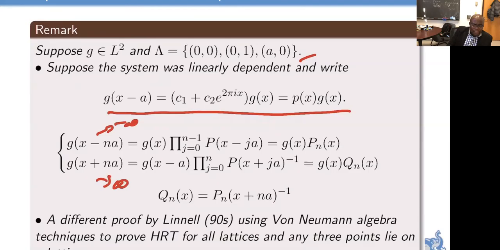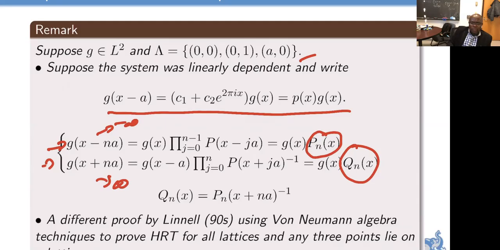These two things cannot happen at the same time because the function is in L2, so you know that it has to decay somehow at infinity. And you relate the polynomial, or the product of polynomials, that is involved in your iteration. And you show that both of these quantities cannot be going to zero. If A is a rational number, there is a periodicity argument that you can use in order to make this conclusion. And if A is irrational, usually people appeal to the ergodic theorem in order to get the result. So most of the proofs that I know use a variation of this argument in general.